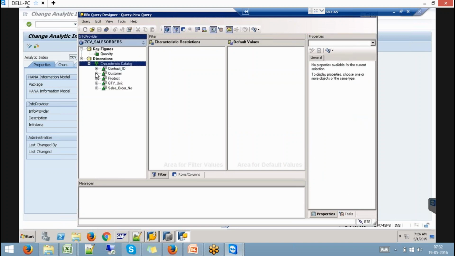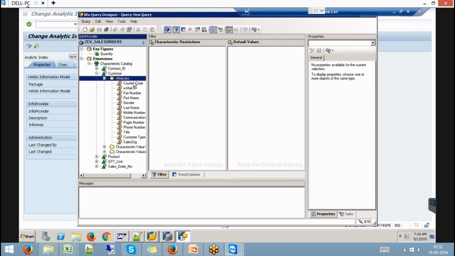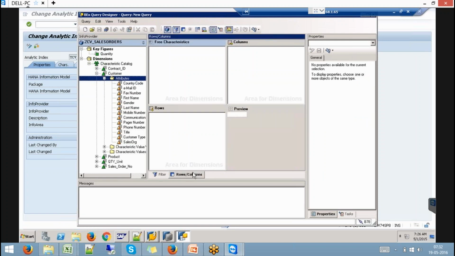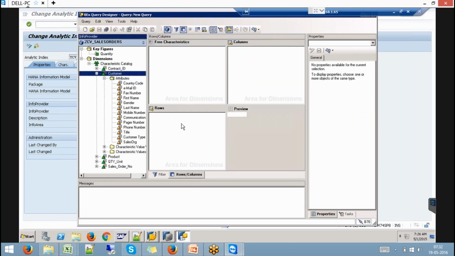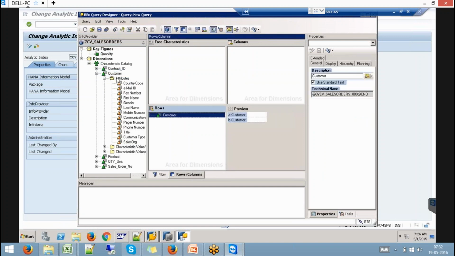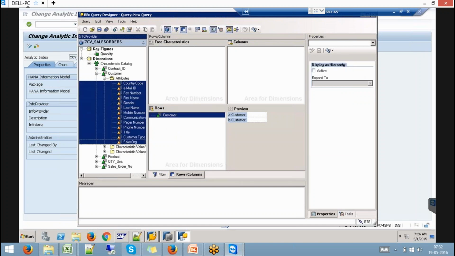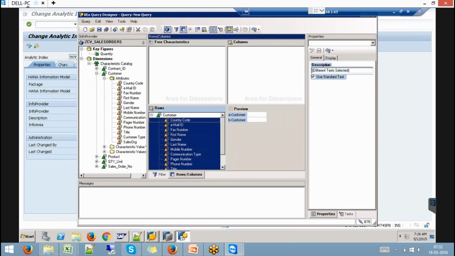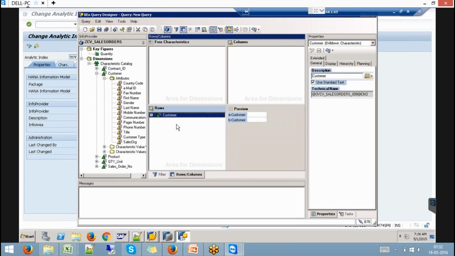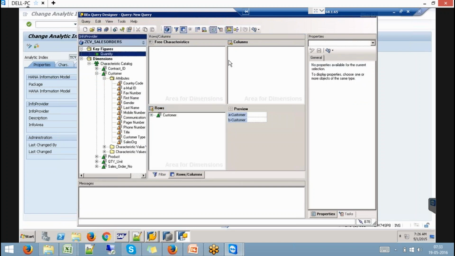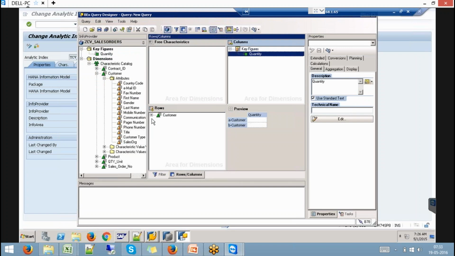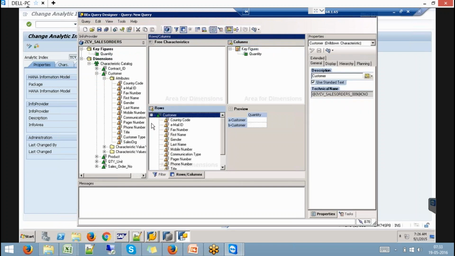See, now for the customer, you're able to access even the attributes also. So are these attributes coming as normal attributes or navigational attributes? They're coming as normal attributes.